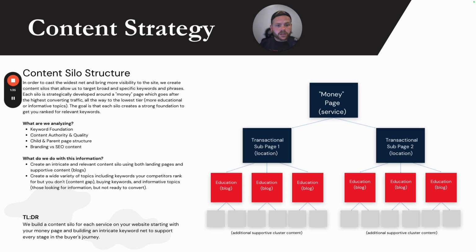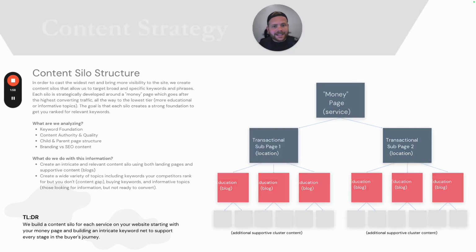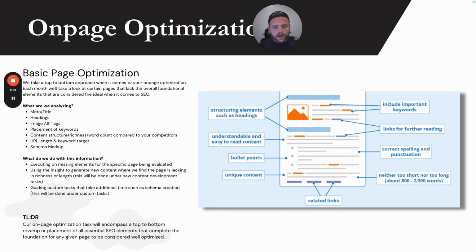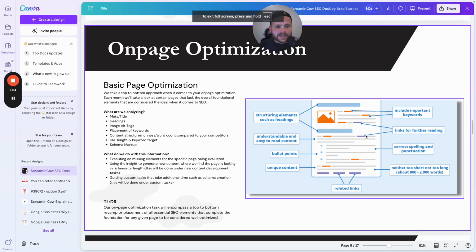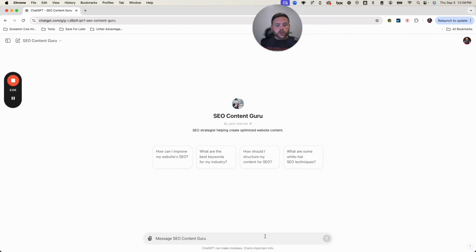So all of this is plugged in. When you have a money page, like your service page for roofing repairs, your sub page will be something like roofing repairs in Oakville, Missouri, or roofing repairs in Melville, Missouri. Then you have blog content that talks to those pages, interlinks with those, and then interlinks with the money page as well. Again, this SEO content bot is going to talk about everything on there and exactly what needs to get done. So I'm going to show you a quick example of how you can do your DIY keyword strategy through this online ChatGPT bot.